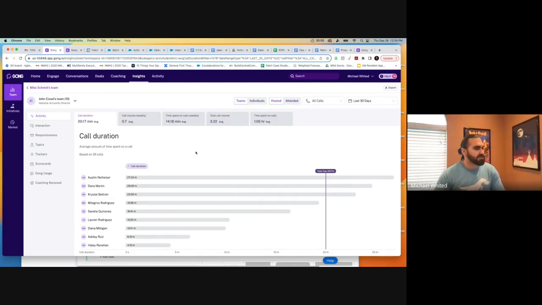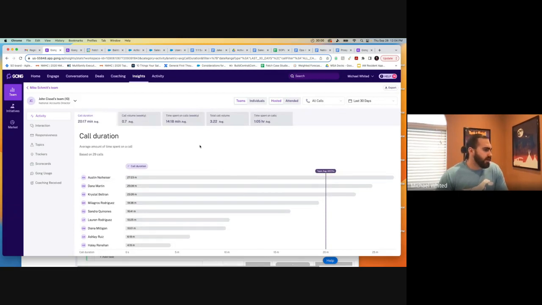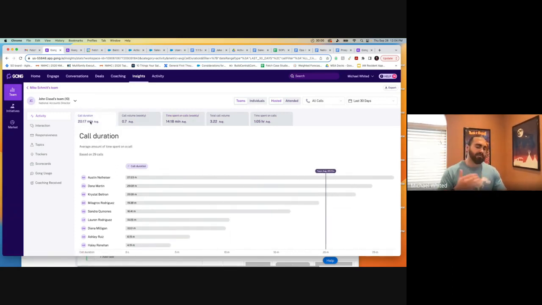This is just going to show for this time period, which on the top right we have last 30 days, by hosts, how long are those calls on average, by team member. How much time are we spending on calls, call volume, etc. I think this first tab of activity, quite frankly, not that helpful, but it lets you know how long different team members are talking for.